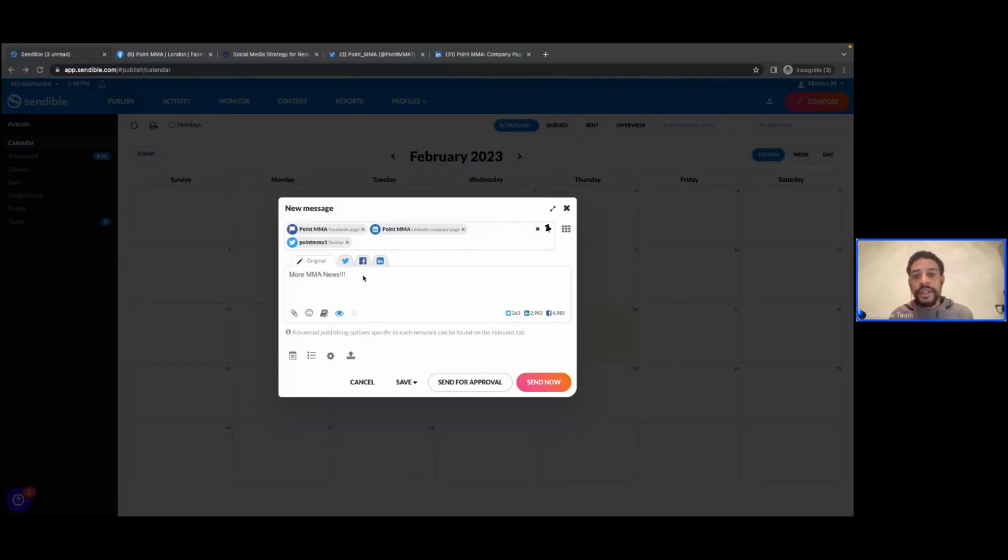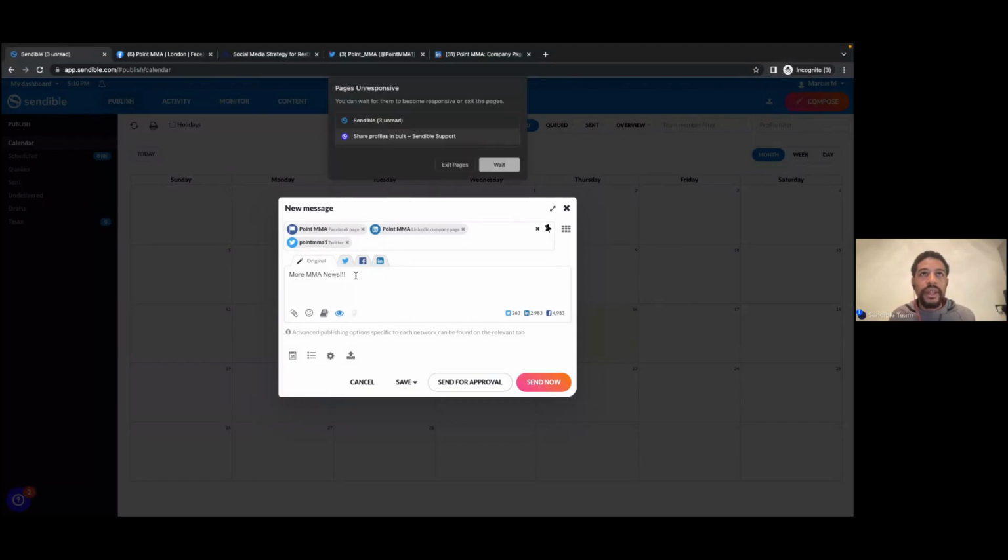And what I'm going to do in this example, while it loads in, is I'm actually going to make changes to my link preview. I'm actually going to go into the Facebook and LinkedIn tabs and edit the content that we're seeing inside of that link preview. If I can get my link to load for me.